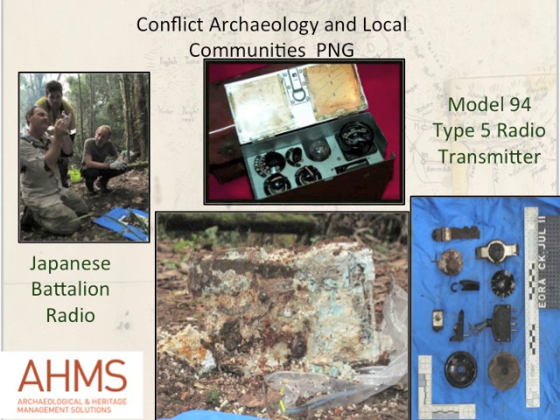One of the other very interesting finds was a Japanese battalion radio discovered in one of the single-man fighting pits. The locals, who are entitled to dig on their own land, presented us with a corroded block on the end of a shovel asking what we thought it was. After careful excavation of the corroded block, features that came out with the metal block — earpieces, plugs, dials — showed no corrosion, and we identified it as a battalion transmitter. This would seem to have been dumped in the pit during the Japanese retreat once the position was lost. We would expect the corresponding receiver piece to be in a nearby pit — perhaps work for the future.